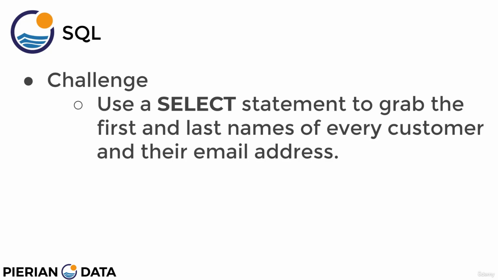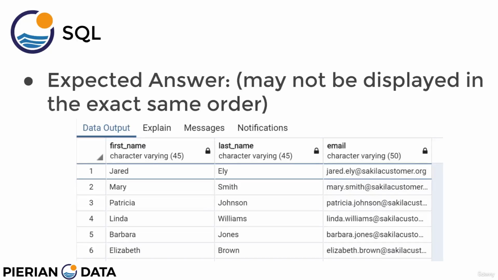Okay, here comes the expected answer. The expected answer to be displayed after successfully running your query should look something like this. I should see a first name, a last name, and then a corresponding email. Something to keep in mind is that it may not actually be displayed in this exact order. Later on, we'll talk about how to order results, but right now, the way PostgreSQL works, it just tries to return the results in the most efficient way possible, which, depending on your version of PostgreSQL and your actual machine, may sometimes slightly change the order of things. But in general, in the data output, I'm expecting a first name, a last name, and then an email.